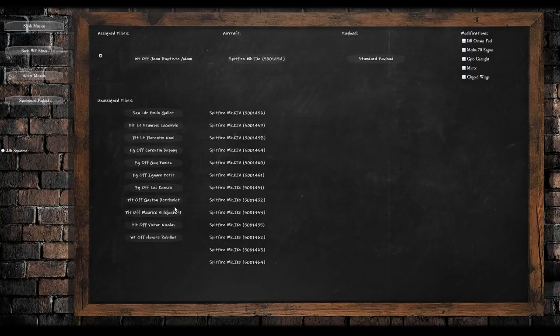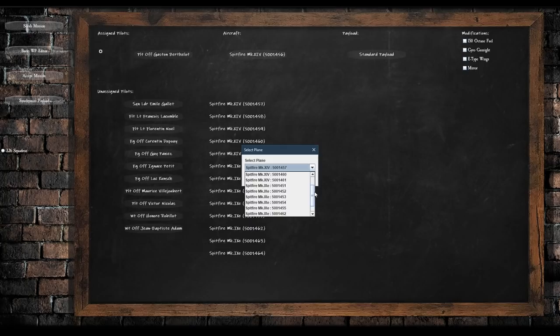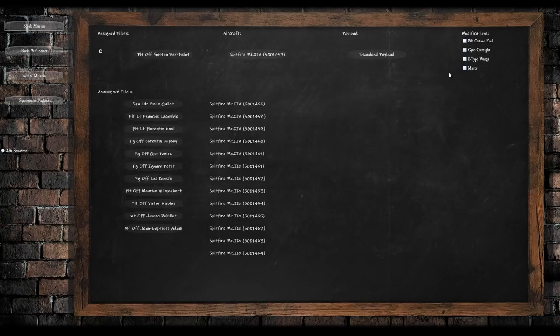There you go. Just Pilot Officer Gaston out in this Spitfire Mark 14. We could change it to the Mark 9 if we wanted to. In fact, it keeps track of all the aircraft the squadron has, down to the serial number, which is kind of fun. So we actually got a few spare Mark 14s and a bunch of spare Mark 9Es. But like I said, I'm going to try out the 14 because it's a tricky one, really.